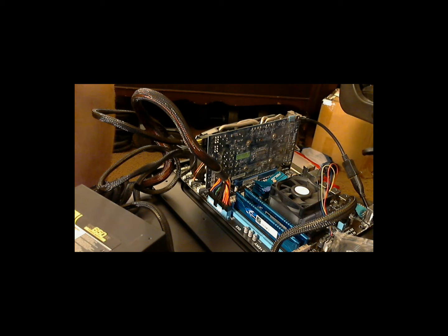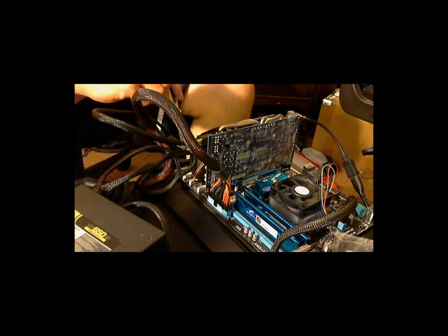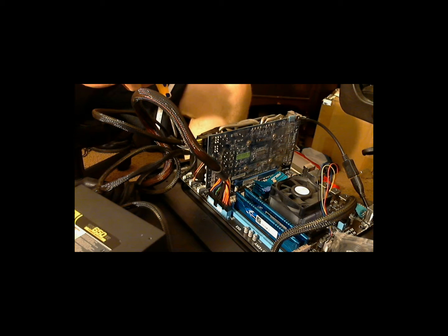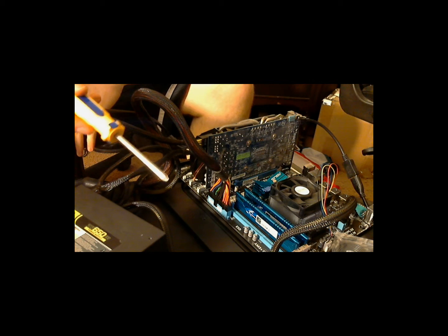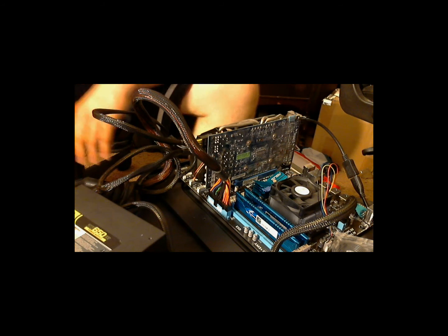Now, obviously when it's plugged into a case, it's got a little connector for the power switch on the front of the case. But we're going to bypass that so we don't have to build in the case. And all we're going to do is we're going to find the I/O. And on this one, unfortunately, everything's labeled. Sometimes you might have to consult your manual. But what I'm going to do basically is take the tip of the screwdriver and touch it to the 2 pins that are labeled for the power switch. Basically, that's going to complete that circuit and turn the whole system on. And I'm going to do a quick test boot.